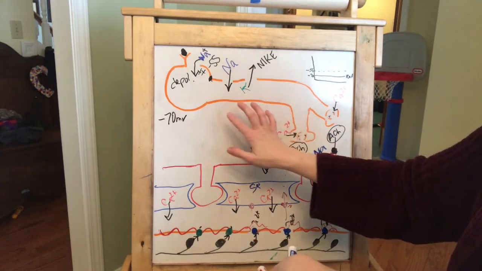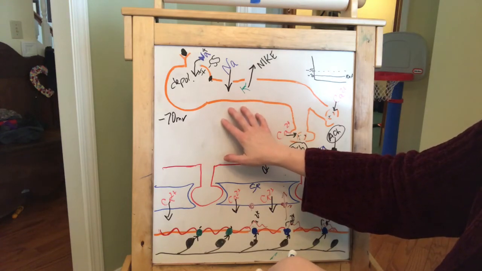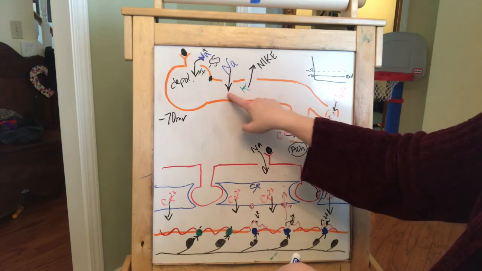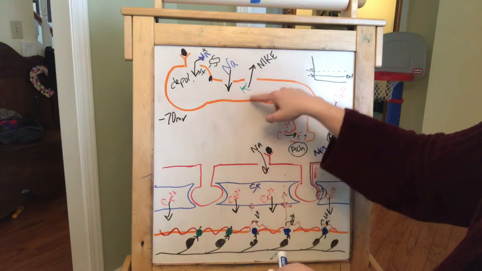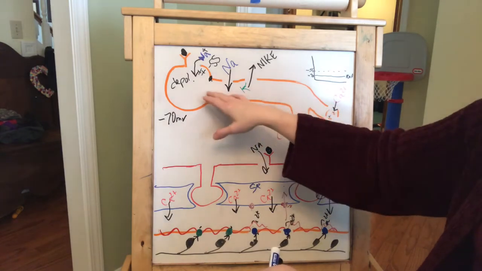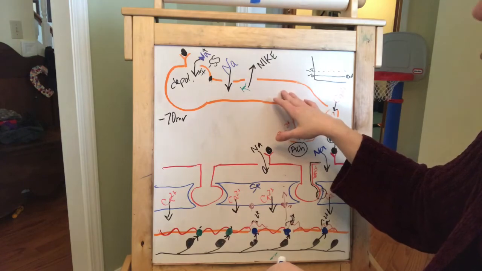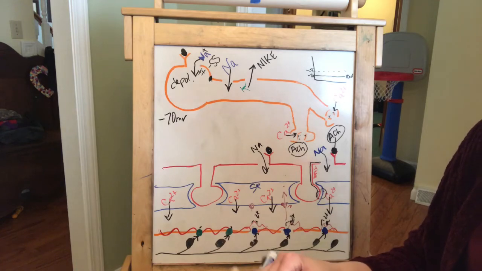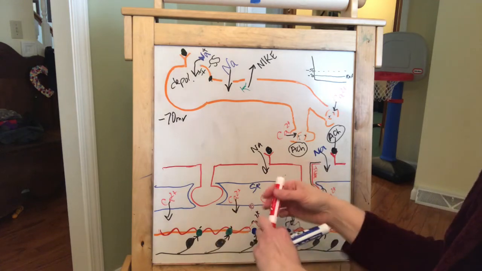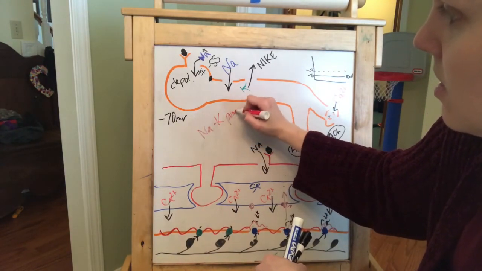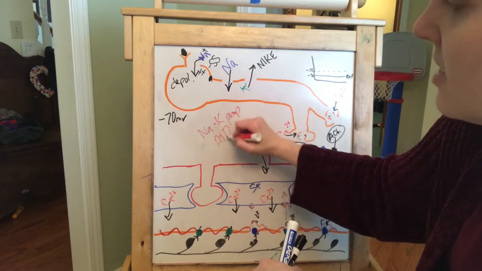Up in our neuron, remember our sodium and potassium, sodium is moving in, potassium is moving out, which is changing that membrane potential. We do need to restore that membrane potential to resting membrane potential for future action potentials to travel down the axon, and that requires that sodium-potassium pump. We need ATP to run that pump.